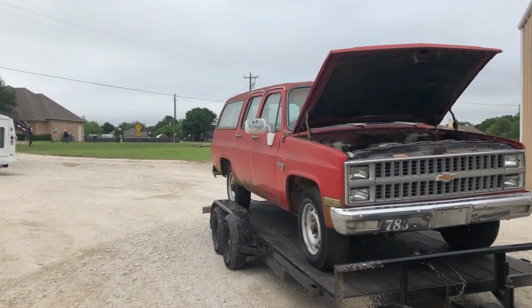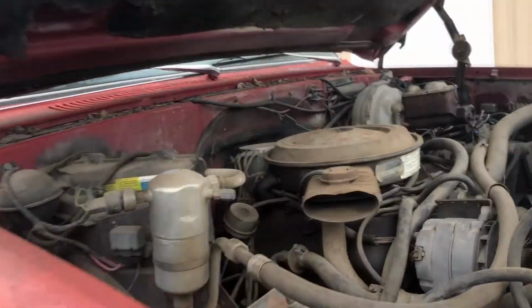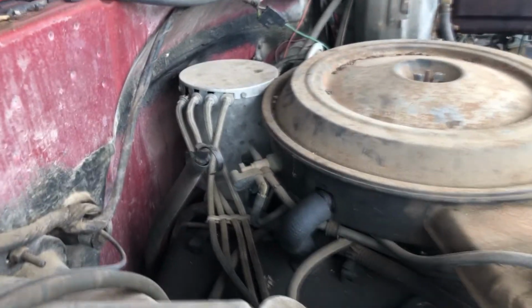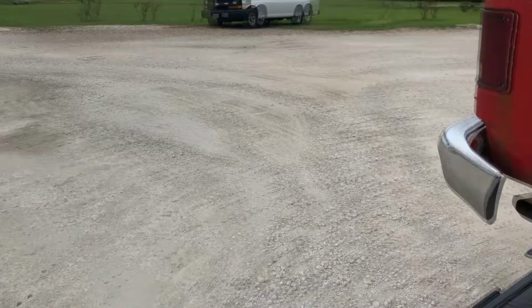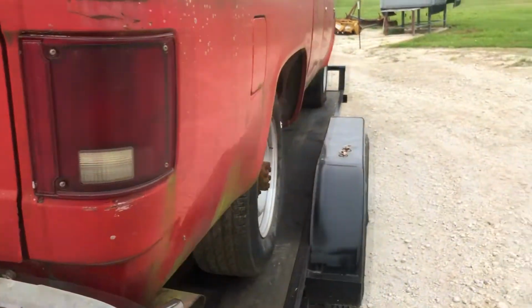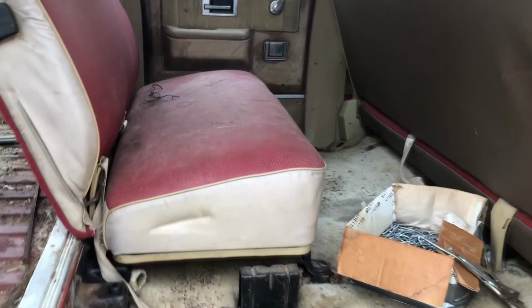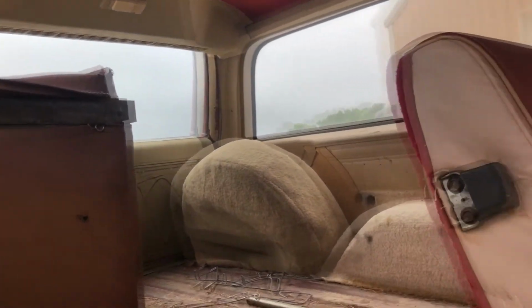So we just picked up an old fire department Suburban. It's a 3/4 ton. It's got a 454 in it. And what'd you say that was? A fire safe? The back window or the back bumper. All right. Explosive safe or something like that. So that's what that is. So if there's like gas leaks or things like that, they don't end up going boom. Anyway, we'll get it down and we'll take a walk around it in a little bit.